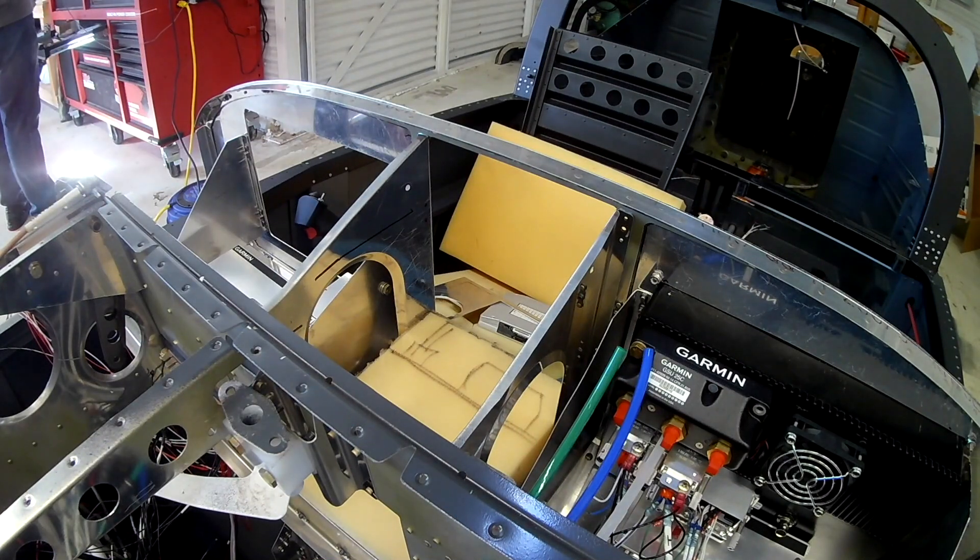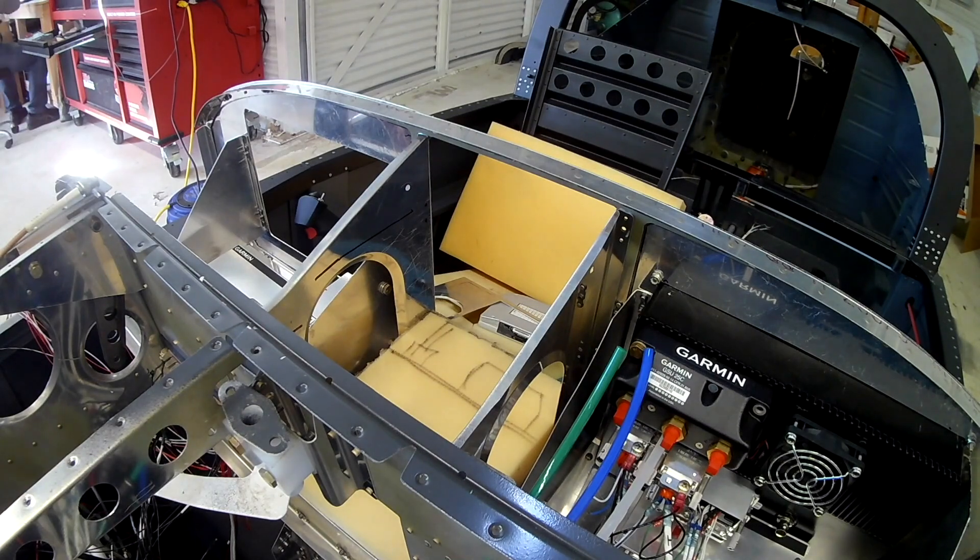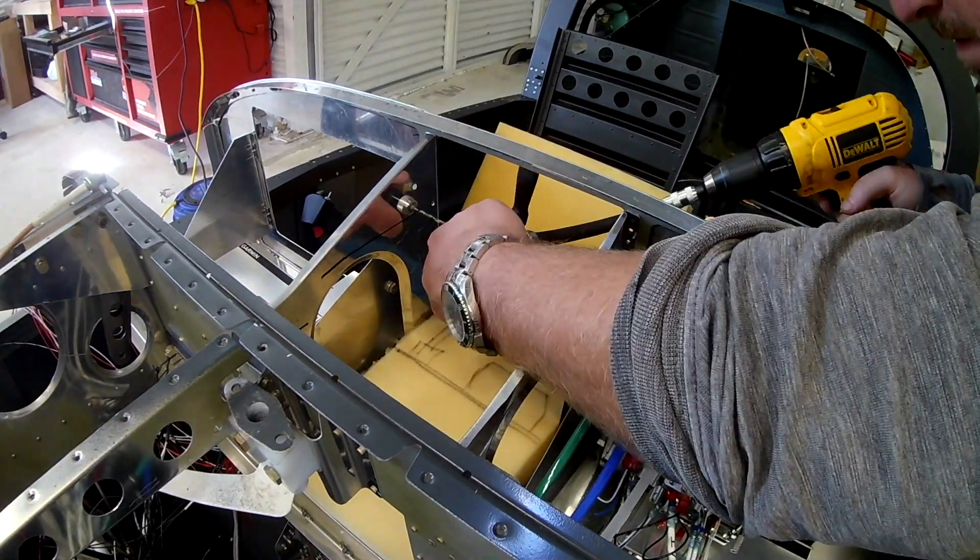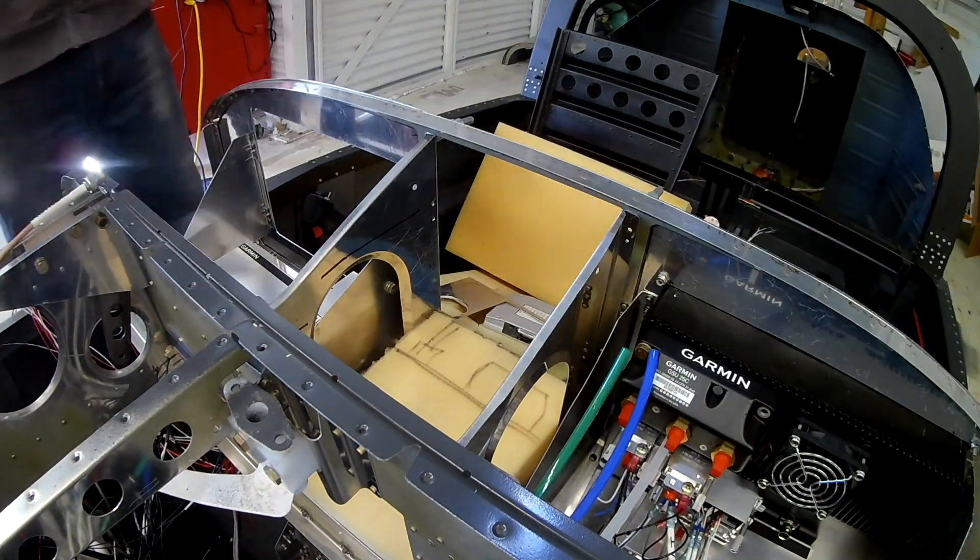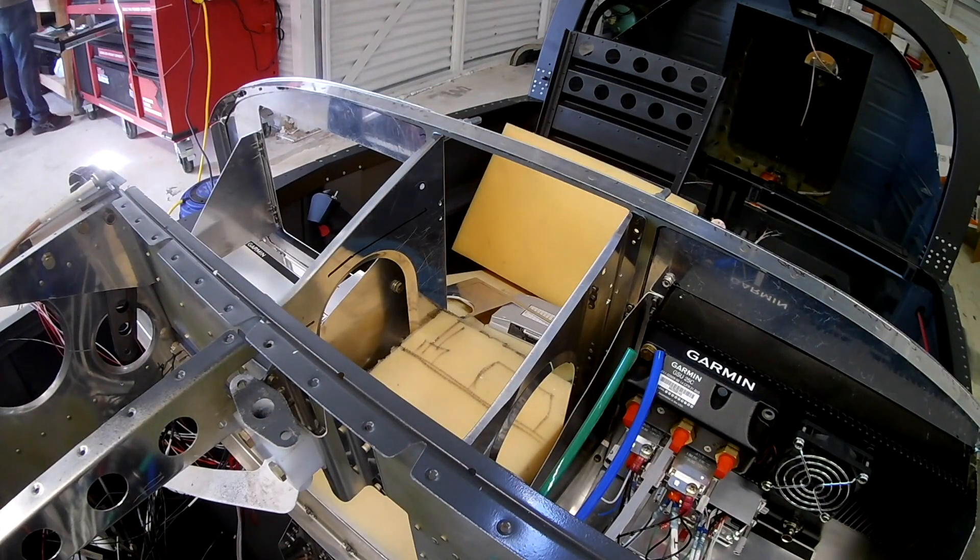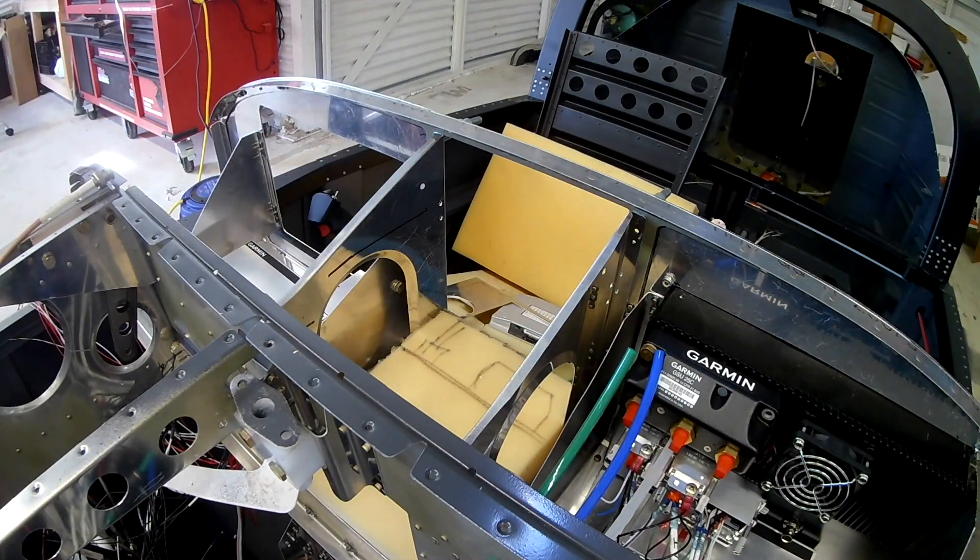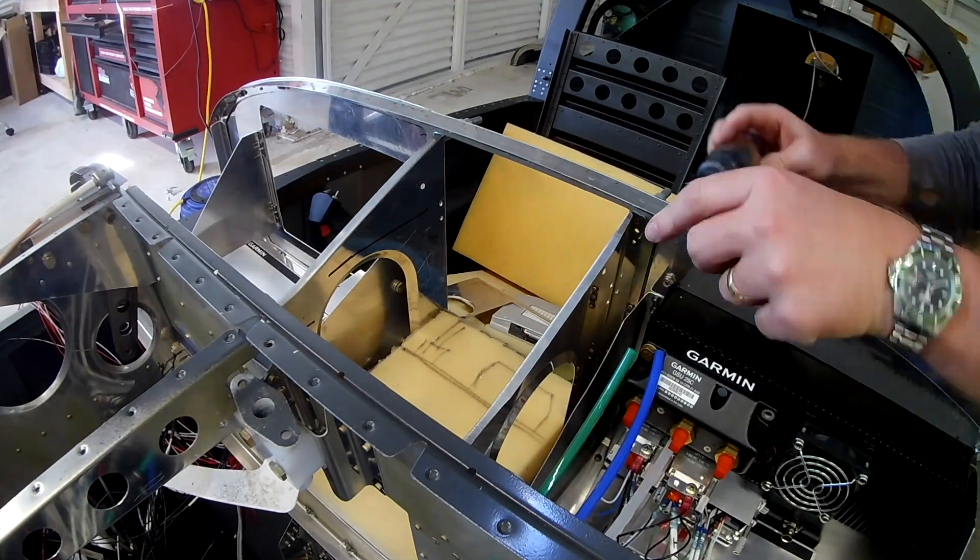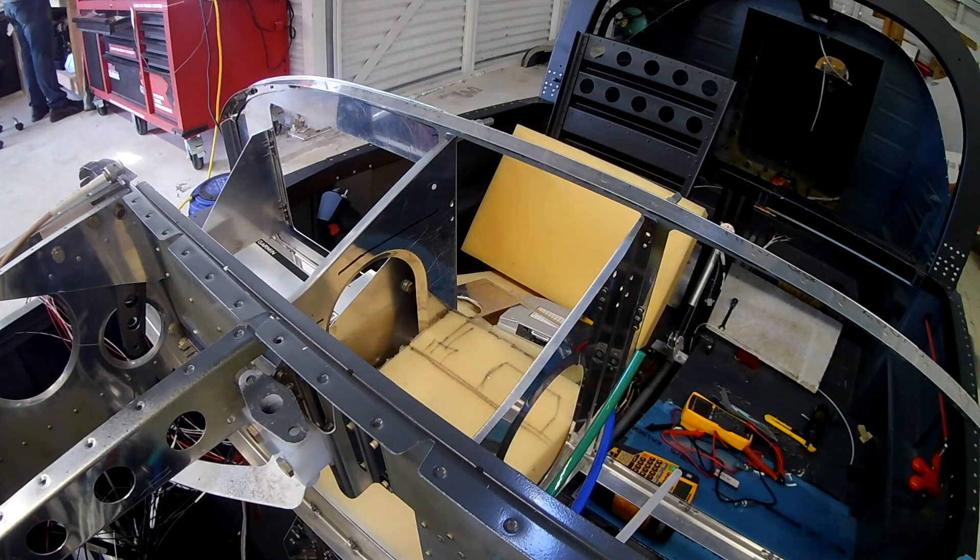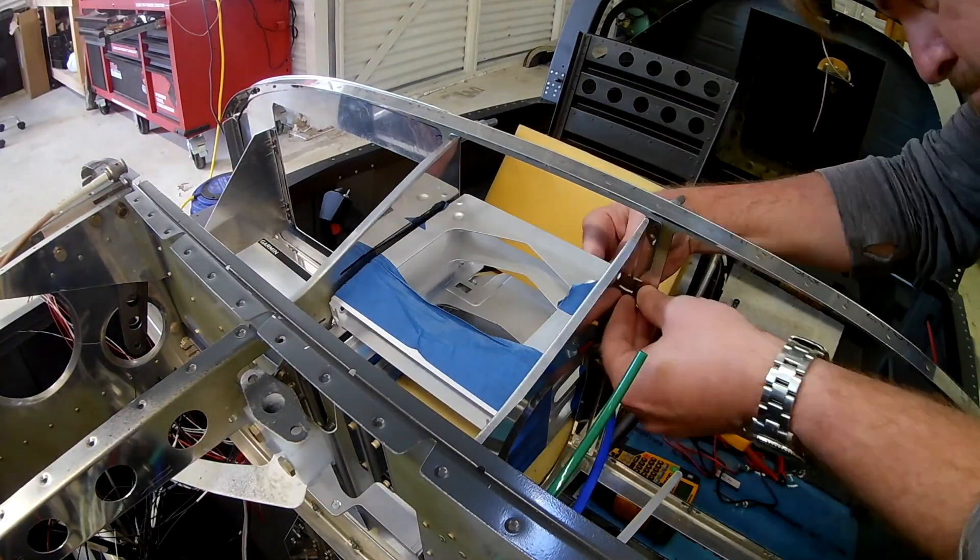Three points makes a plane, as we all remember from geometry, so you want to have at least three on each side. Because you could have the two screws by the front on each side, but that's still not going to secure the back, so if any of the screws are loose it could flop around. Because there's no screws in the back to keep it from flopping around as you're bumping around in the sky, there will be a lot of force as the weight of the back of the avionics piece will be free to swing and thus loosen up the front screws. So you want to do all the screws that you can.